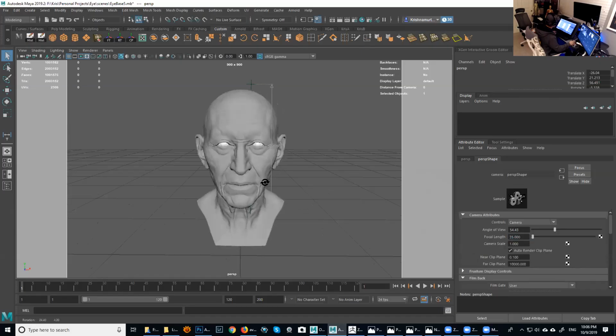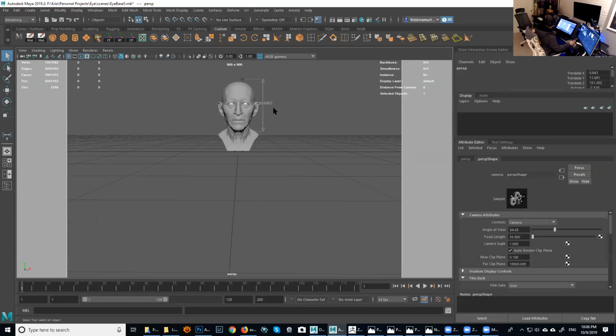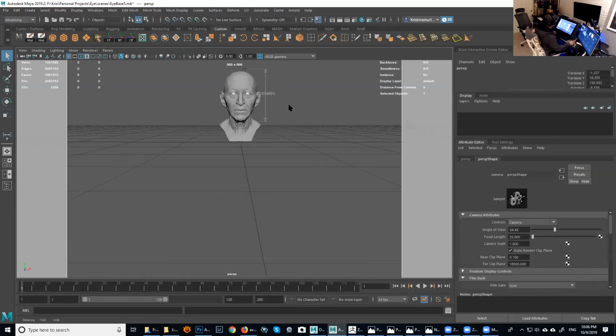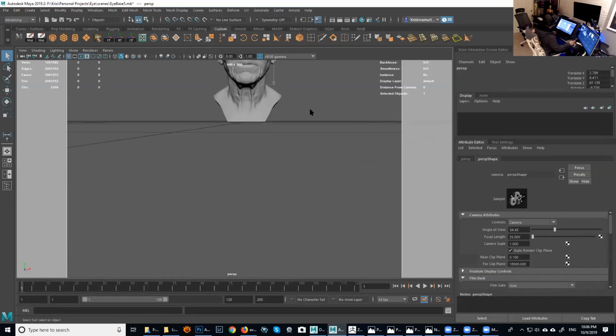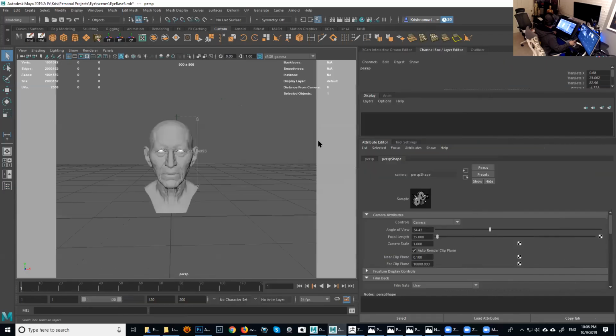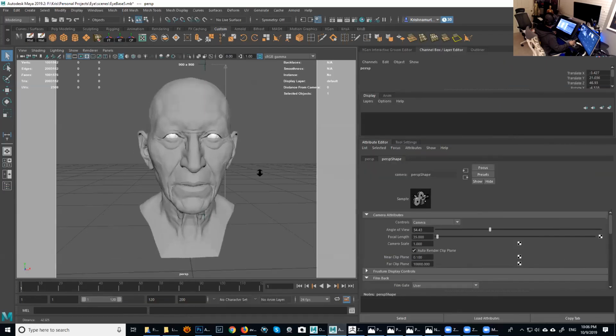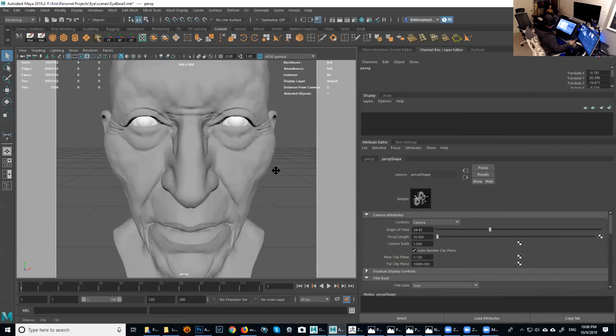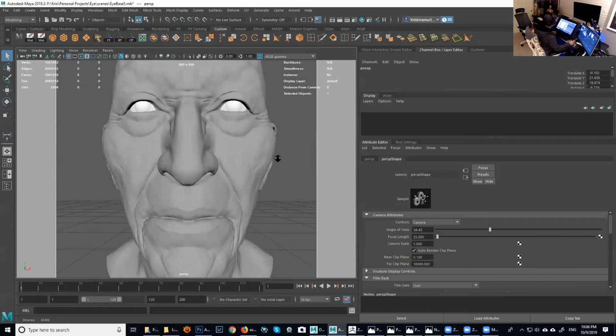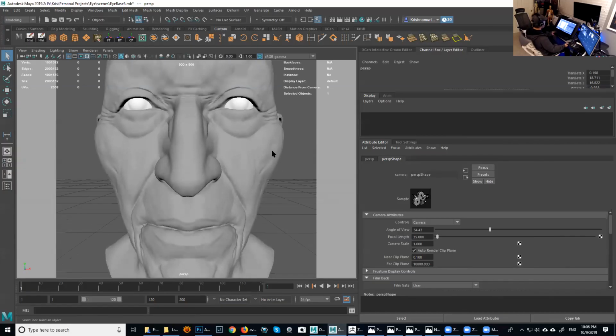So obviously, if you're doing a full body shot, it should be just fine. The head's not going to show a lot of distortion, right? As you get closer and closer, you're going to start seeing more and more distortion. Up to this point here, the ears basically completely disappeared, right? So you cannot trust the camera like that.